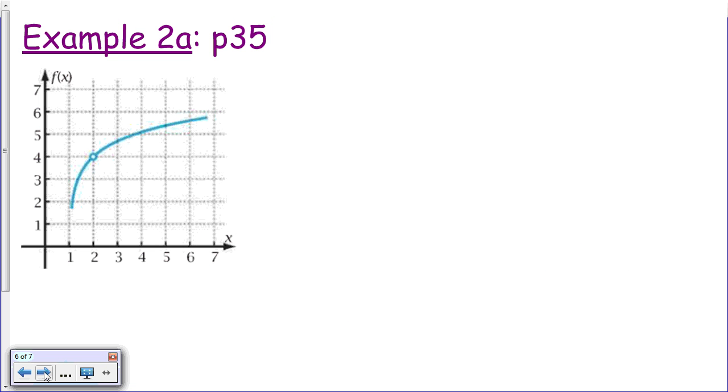Let's take a look at another example here. We, for the most part, are not going to worry about some of these questions in here that ask about deltas and epsilons. I want you to see the definition and get an idea of how the delta, epsilon, L, and C are all related. But in terms of questions that I'm going to ask you about it, we're going to skip over those in this section. So look at part A only of example 2 here on page 35. I've got this graph here, and it's of a function f for which f of 2 is undefined.